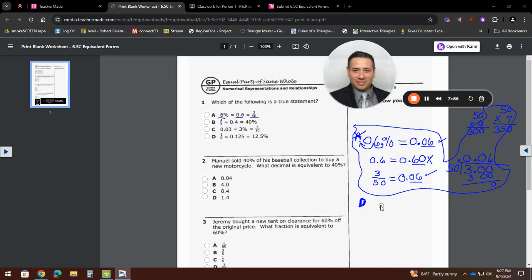But letter D, we have 1/8. Again, our strategy is to change everything to decimal. When there's all different forms, just change them all to decimals. So fraction to decimal, it's bottom out, divide. So I'm gonna go 1 divided by 8. Don't forget to quickly place your decimal point so everything is lined up. And now we start. 1, that's not enough for 8. 10, that is enough for 8. Times what? 1.